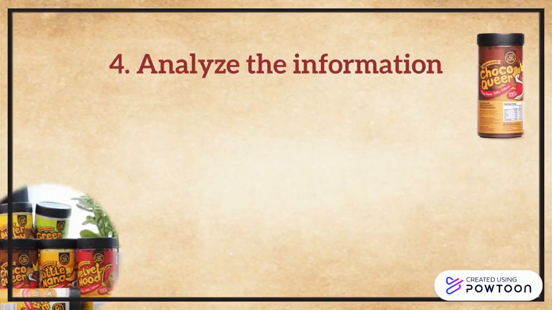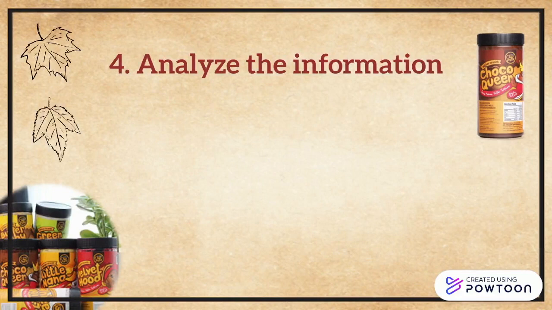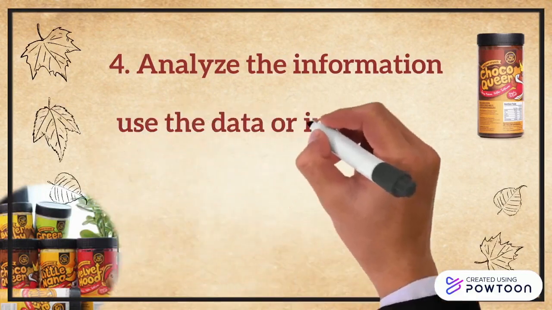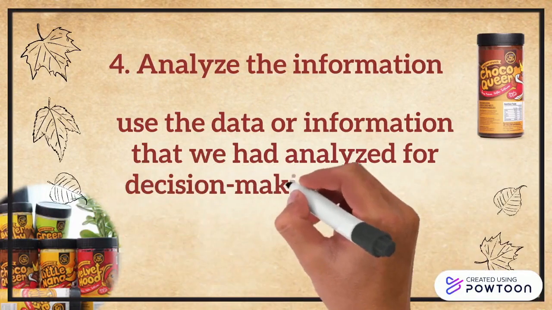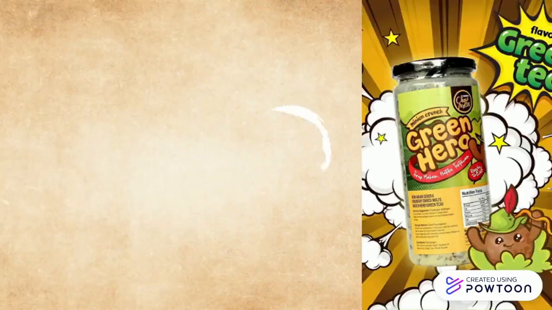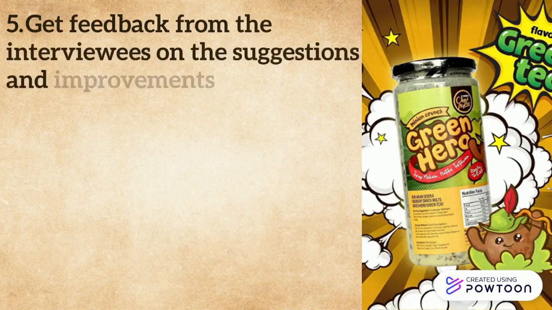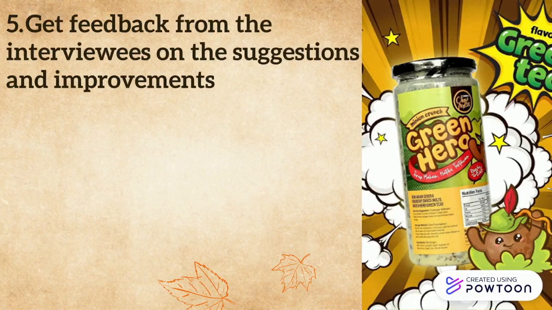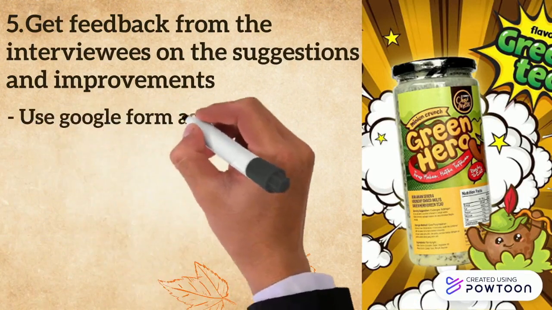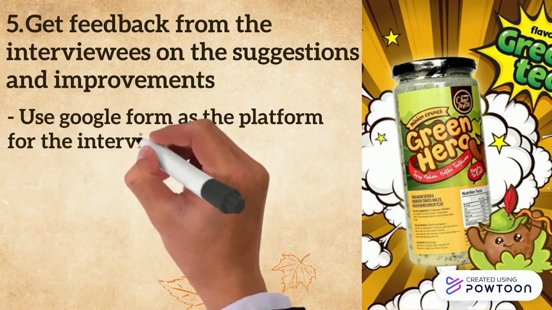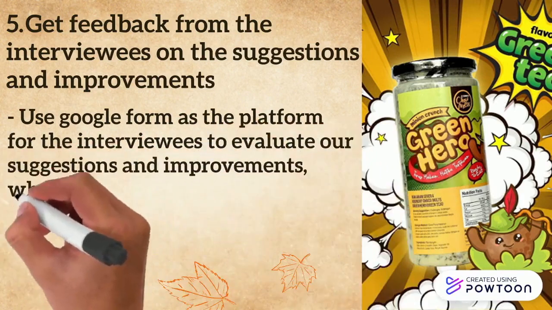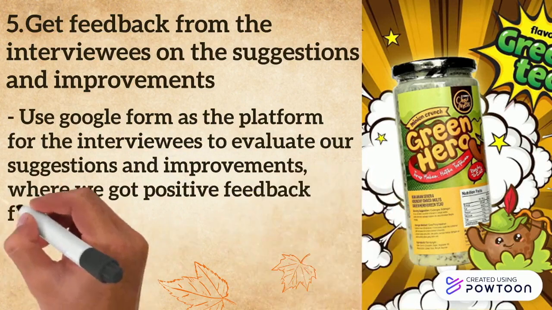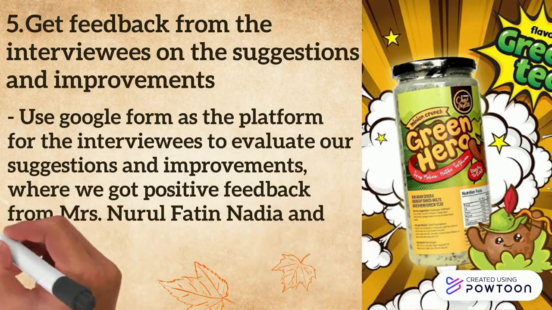Then, we move to the fourth step where we analyze the information. This is where we will use the data or information that we had analyzed for decision-making purposes. Lastly, the fifth step is where we will get the feedback from the interviewees on the suggestions and improvement. We decide to use Google Form as the platform for the interviewees to evaluate our suggestions and improvements, where we got positive feedback from Mrs. Nurufati Nadia and also Mrs. Farah Nazura.